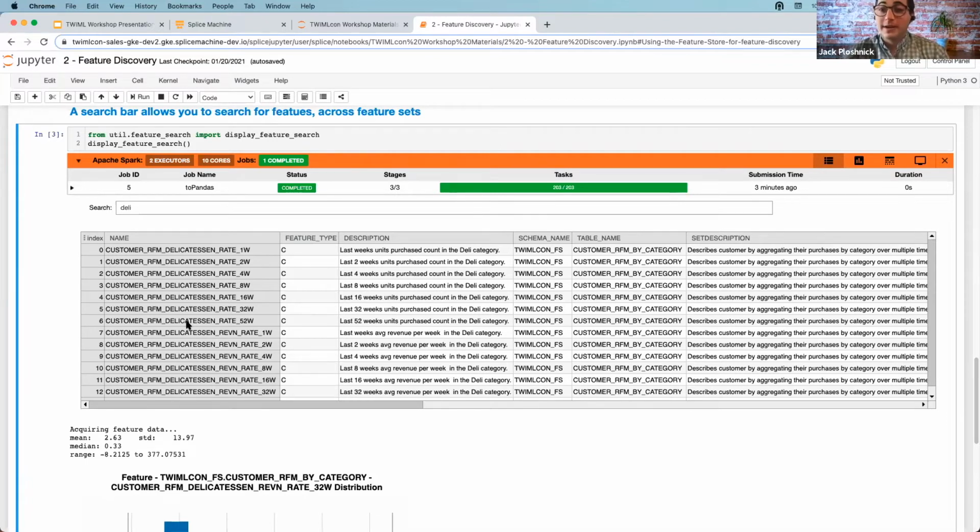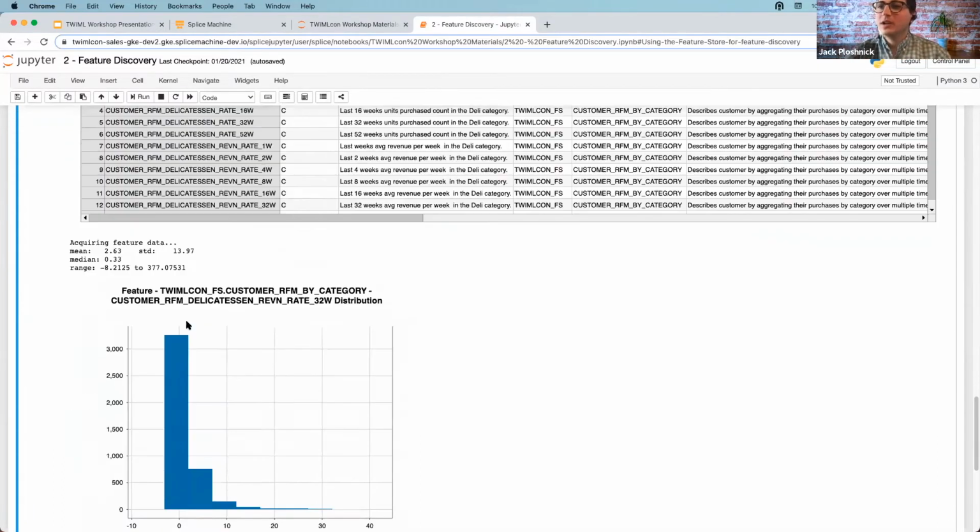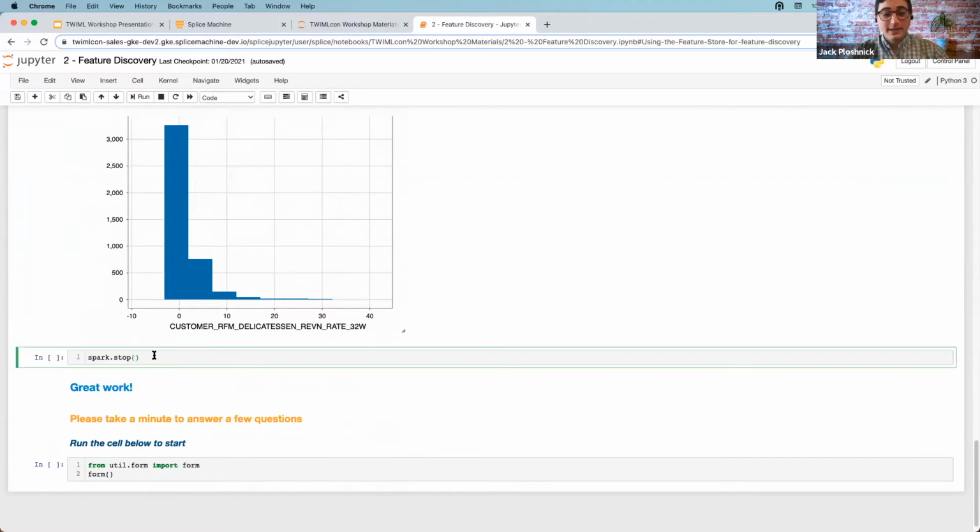Now, we are in a notebook now, but it doesn't have to be in a notebook, right? Through the JDBC connection or the ODBC connection I showed you at the very beginning, you can connect to our database and build this search bar into some kind of application. If you have some sort of data science workbench in your company, it's very easy to add this in. Once again, you're not confined to what we make, very flexible. So at this time, I think I'll pause and ask if there are any questions about this feature search functionality.